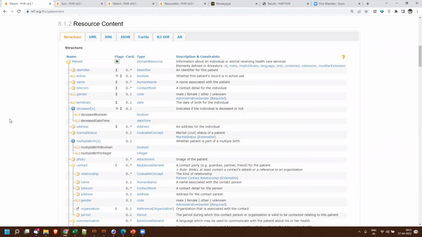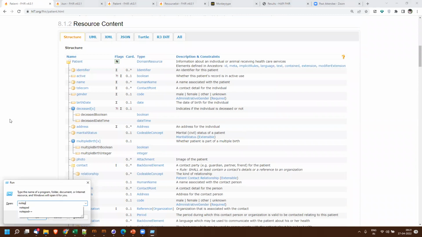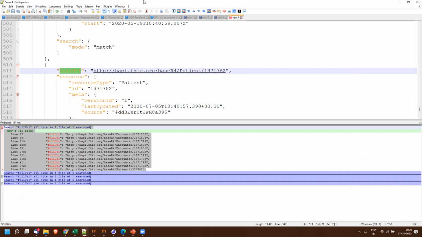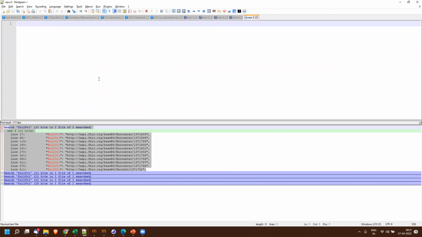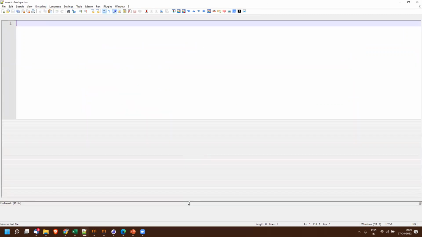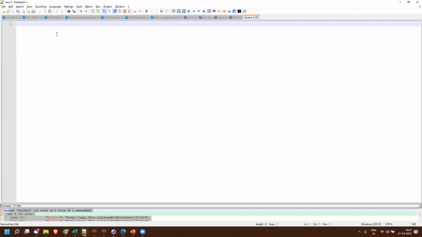Usually when we talk about a patient, what are the things that come to our mind? Usually when we talk about a patient, what details of the patient do we capture in real time, or what details will we save in the EHR database or PM database, any database in fact?